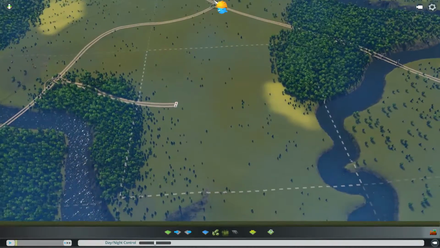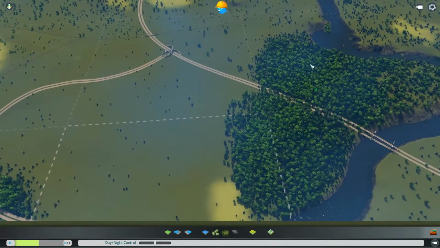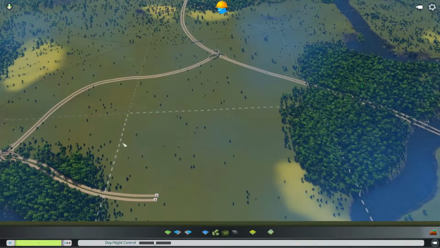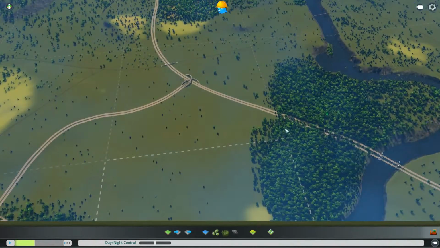Now the second point is, if you've watched the series, you will realise that the entranceway has changed. This is due to my local advisor. I was doing some play testing, and they quite rightly pointed out that this area here looked very, very cluttered with the two junctions.